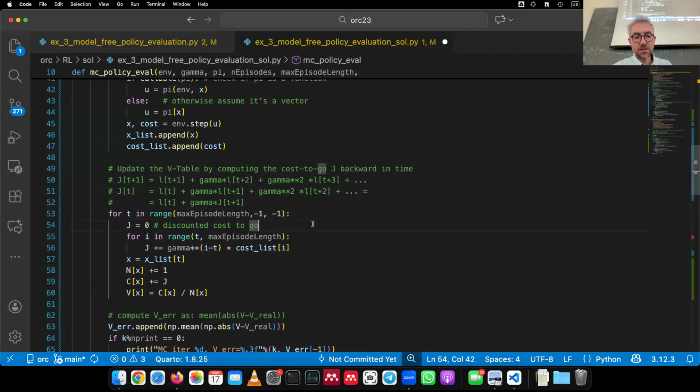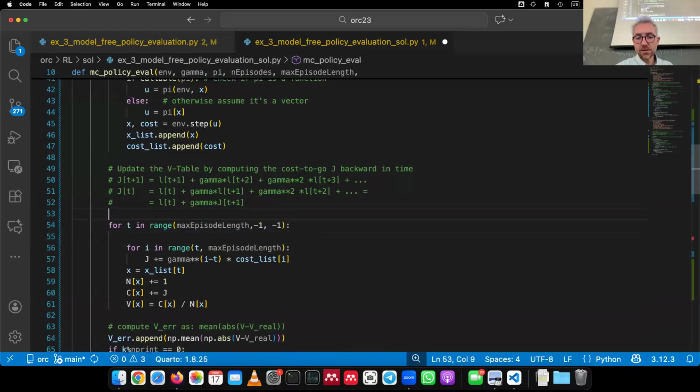The discounted cost to go, we initialize it outside the for loop now.